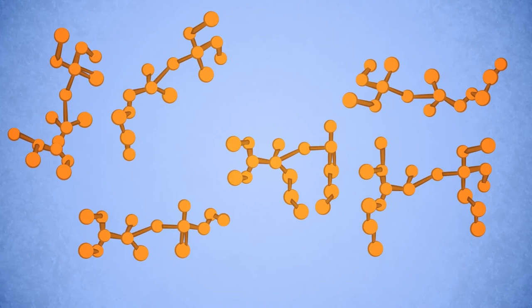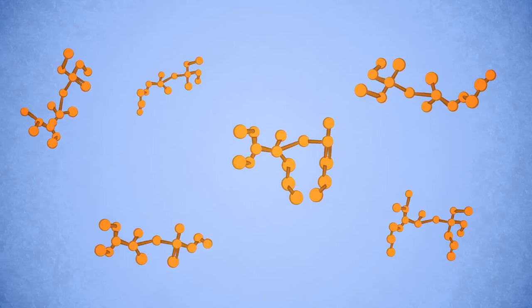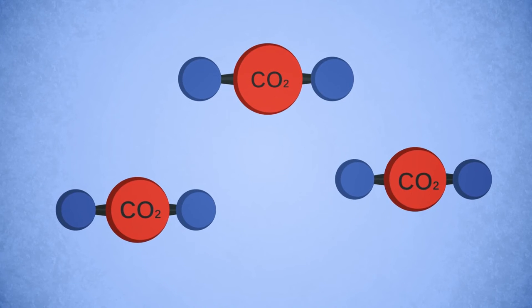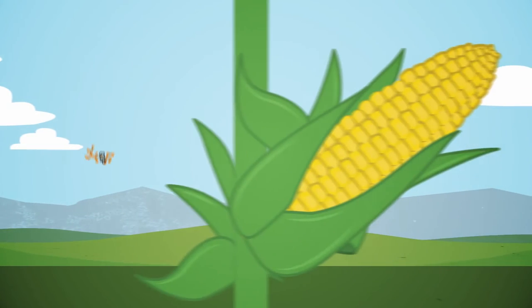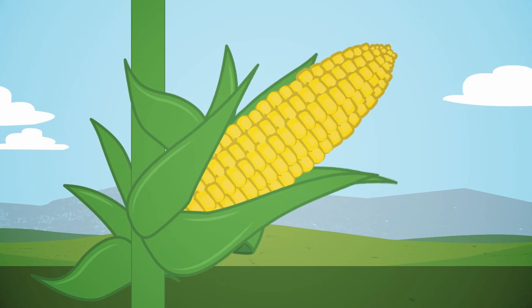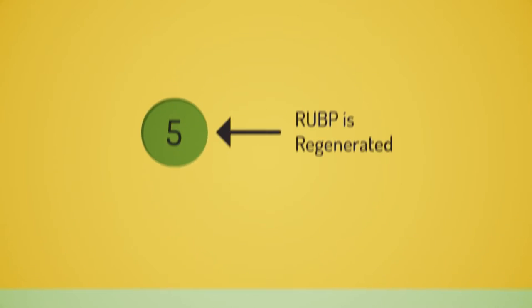Six molecules of glyceraldehyde, or G3P, are formed for every three molecules of CO2 that enter the cycle. And one lucky G3P is converted into a carbohydrate for immediate use. This leads us to the third and final step of the Calvin cycle where RUBP is regenerated.